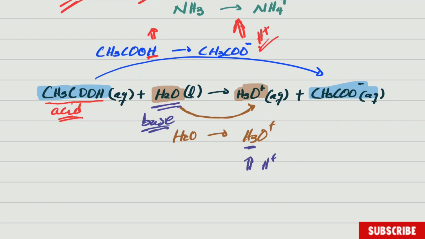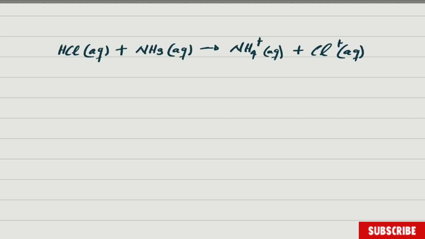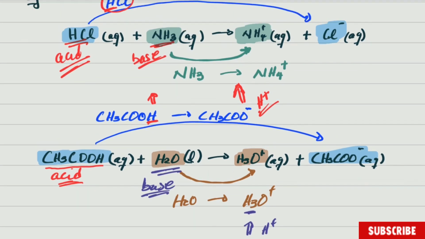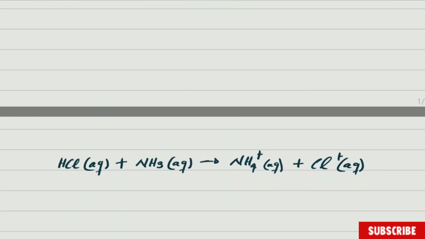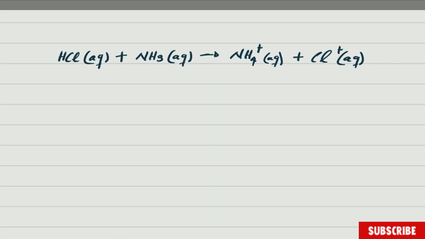Okay guys, so now we are going to learn how to identify the acid base conjugate pair. So now we're going to be looking at something new here, which is the acid base conjugate pair. It is related to what we've done now. Okay, all right, so let's use this equation to identify the acid base conjugate pair. That's the equation we already worked with, but now we are going to ask more questions about it. So in this case, once more, we are going to identify the families.